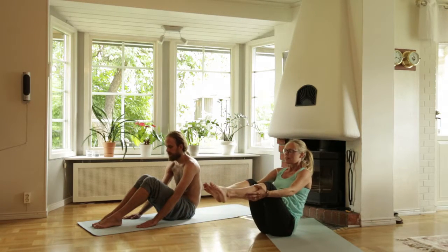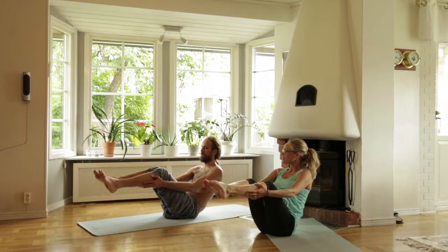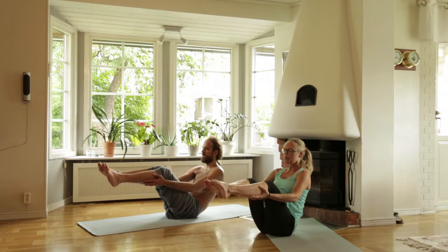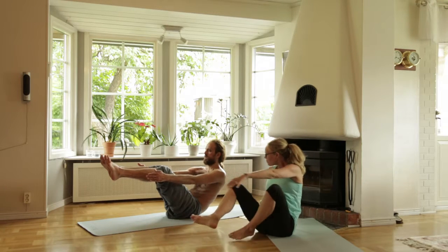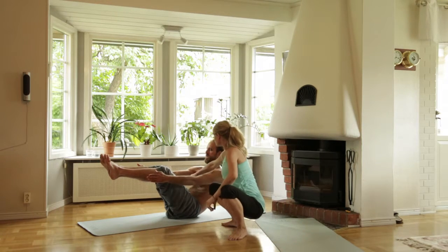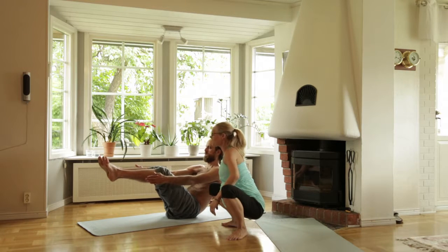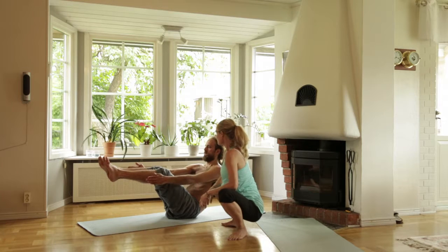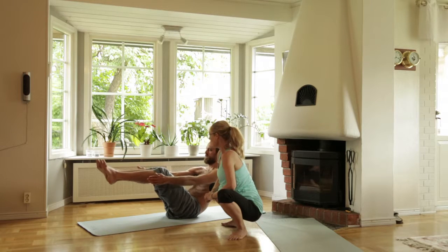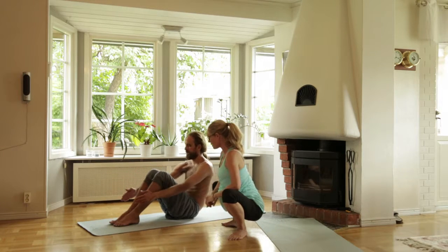lifting the feet just in front of you, 90 degrees. Hands are either holding the legs or pointing forward towards the toes. Important thing here is to lift your belly and your heart and the lower back. And we're already on 3 breaths. Continue to 5. Last breath. And release down. Just sit, relax a bit.